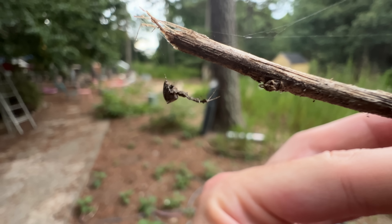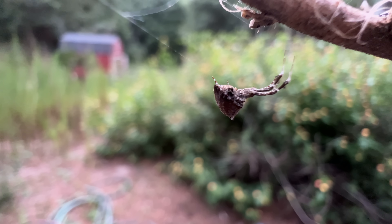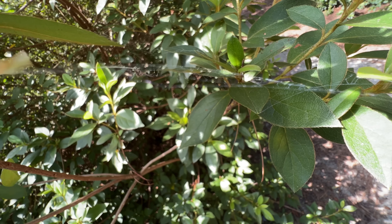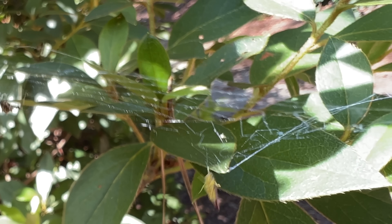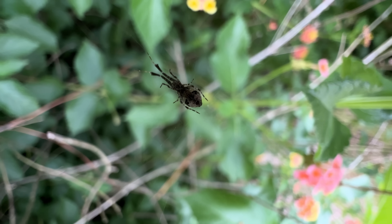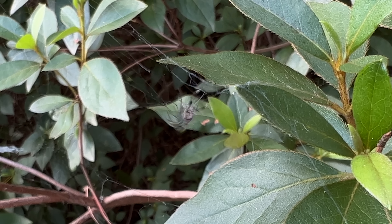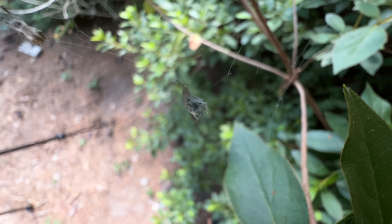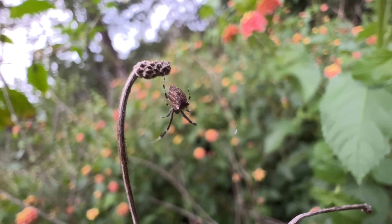The webs of these spiders are even more special. The reason they're called hackled orb weavers is because their web is totally different from any other species on the planet. Most spiders use a sticky adhesive web, but these don't have any stickiness to their web whatsoever. Their web is tangled and twisted with all kinds of weird stringy textures. What that does is ensnare insects — they actually get completely physically tangled in the web. Without venom, the hackled orb weavers use their super gnarled web as a strangulation device, wrapping prey super tight until it asphyxiates. This means they can only capture small insects, so these spiders have stayed very small throughout their evolution.